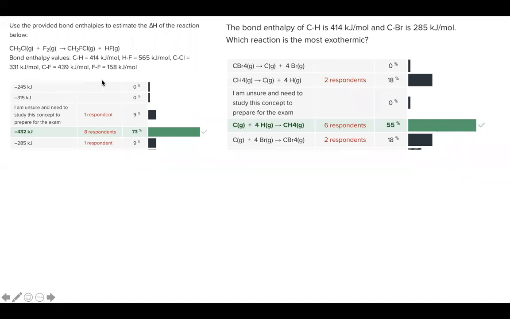But then the plan is still the same. It's going to take energy in order to break the bonds. It's always endothermic to break the bonds. You can add up all of those contributions, and that's going to be a positive number. You can subtract all of the values that you have for forming the bonds, because that's going to be exothermic. Bond forming is always exothermic. That's what you then use to determine whether the overall process is endothermic or exothermic and how much. And again, the reason it's showing up here again is we think you can draw the molecules now. Back in chapter 5, they had to be given to you.